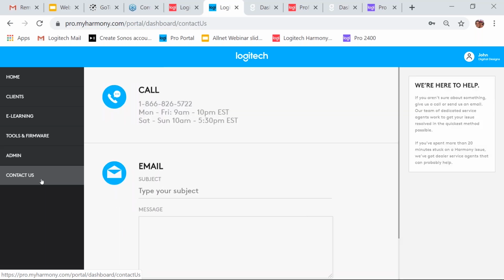The other thing I want to point out is the support. We still have installers that are calling our consumer line, not being aware that we have a dedicated dealer line available to you. This can be found right on the portal as well. It's open 7 days a week and free of charge, and these are specific agents that are trained to handle the dealer call. So I highly recommend using the dealer support line anytime you need assistance during your setup or you have a question.